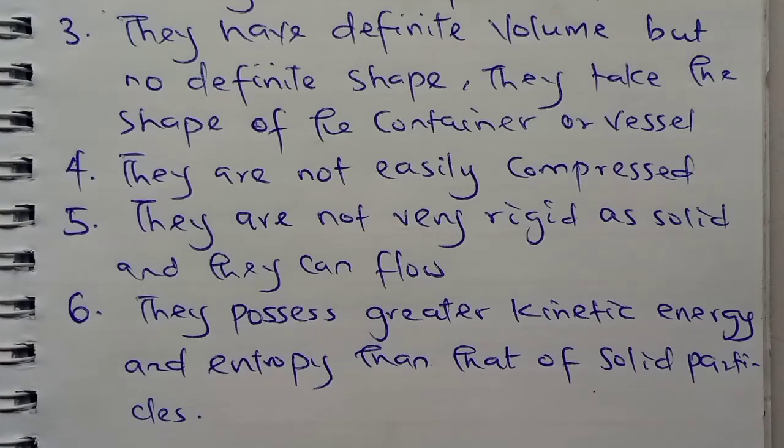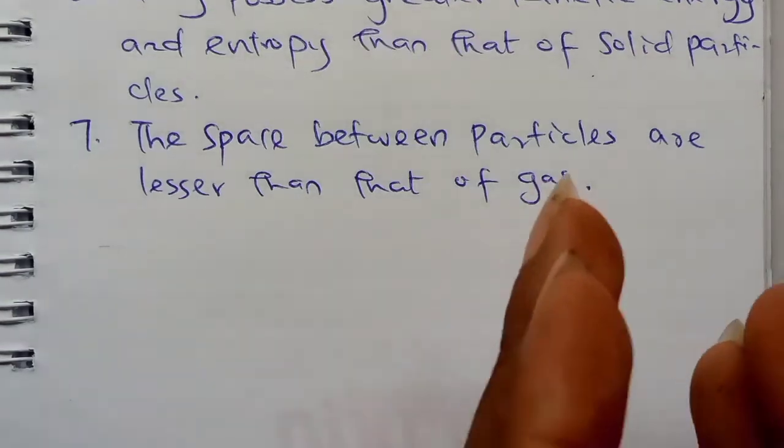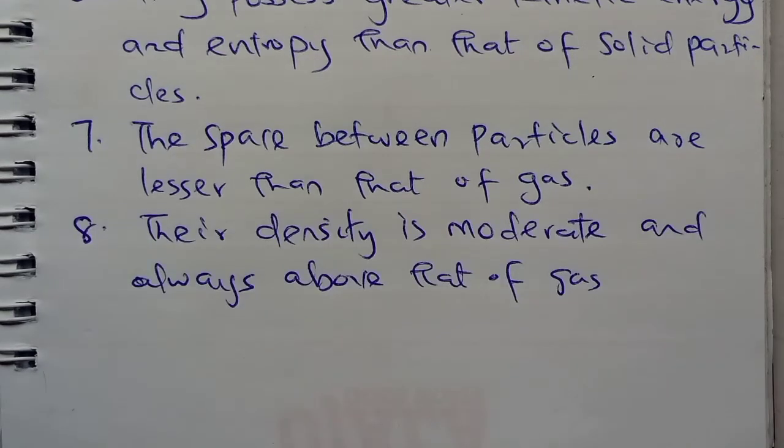There are spaces where they are trying to close, which is not easy for them to close. You need to understand that the properties of liquid is between the solid and gases, as I said earlier. Therefore, the space between particles is lesser than that of gas when we come to liquids, but it is greater when we compare it with solid particles. When we come to being heavy, liquid is heavier than gas. That is what we mean by the density.